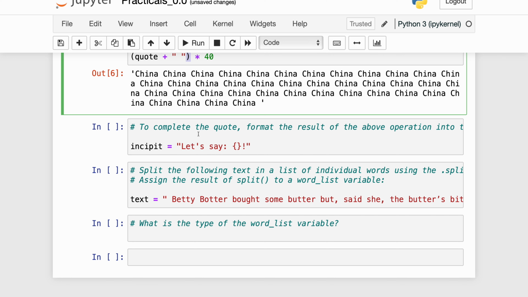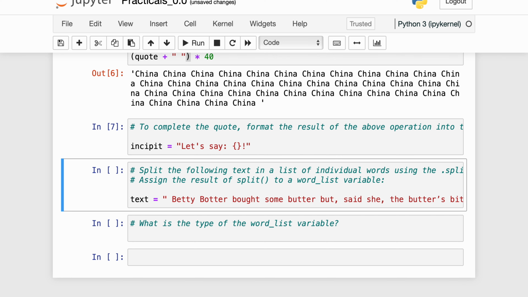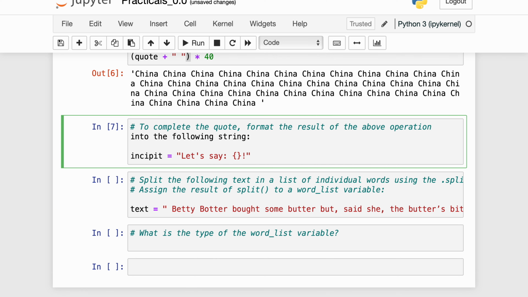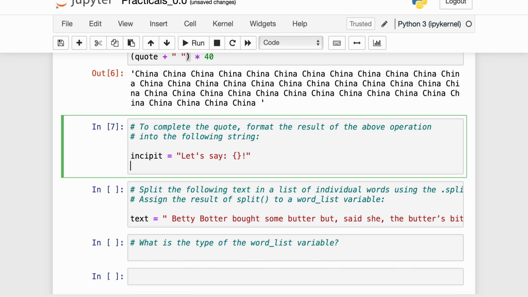Okay, so then here I wanted you to use the format method, and you remember that we use this word methods to talk about functions that can be directly called from the variable name. We will be talking more about this today, so don't worry, this concept will come back again and again.